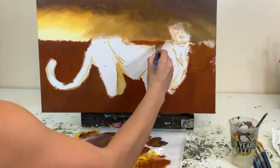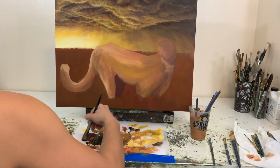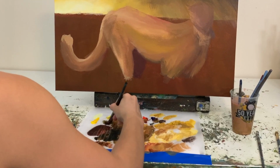The bottom parts of the cheetah are also kind of covered by the grasses, so I covered up the bottom part of the cheetah's legs. And here you see I filled in a base color for the cheetah. We're going to focus on that more next week.